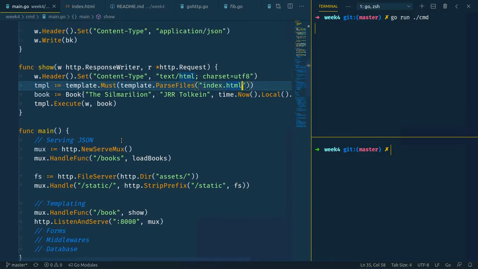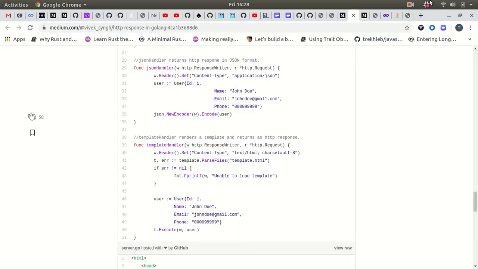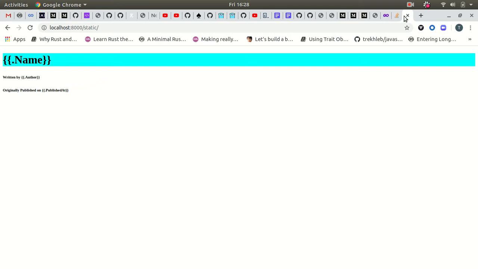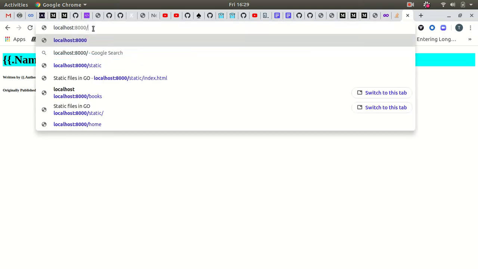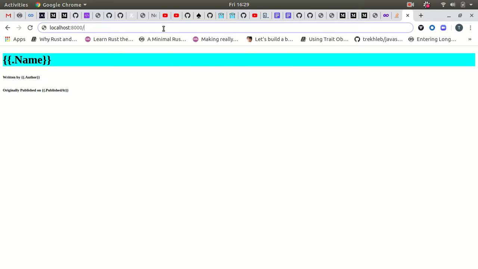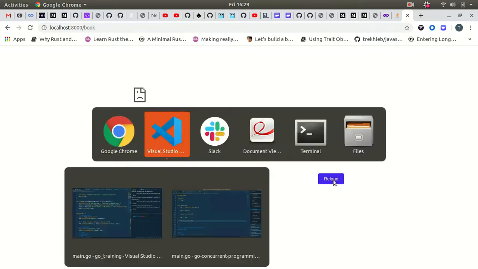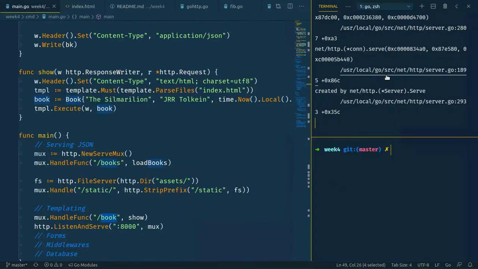Why is this not working? I think I'm not loading this properly. Yeah, this should be /book, not static. We're trying to load it statically, so that shouldn't work. And even at this, we still have an error somewhere, so let's check it out.